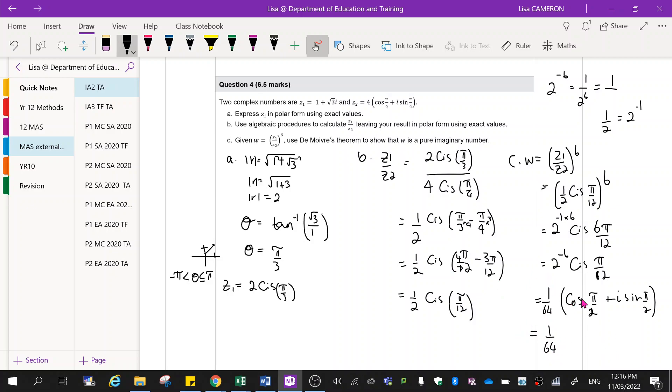Okay, so cos of pi on 2, if I think about this, pi on 2 is up here, which is when cos is at 0. So I don't have any real component. For that one, that is when sine is at 1. So it's just going to be left with 1 here. And when I multiply that times the 1, it'll just be left with i. So therefore, we verified that it's true. We are going to be left with only imaginary components.